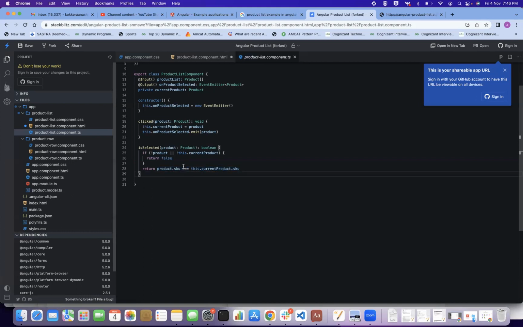What is triple equal to used for? Comparison. Now what are we comparing? Product.sk to current product.sk. If they are equal, what is returned? True. If they are not equal, false will be returned.